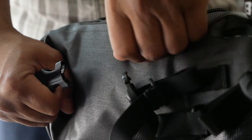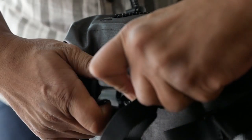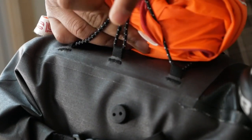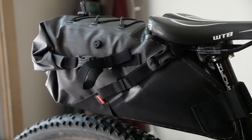Probably the biggest feature on this bag is that it's highly water resistant — it's got the same welded construction. One cool thing is it has a purge valve, so as you roll things up and it fills with air, you can release that air to get things tighter. Other features include some bungee strapping on the back, perfect for putting on layers, and there are little loops on the rear of the bag so you can attach a blinky. The bottom of the bag is made of a really slick, slightly more durable material, so if you're riding and it collects mud it'll be easy to wipe off.